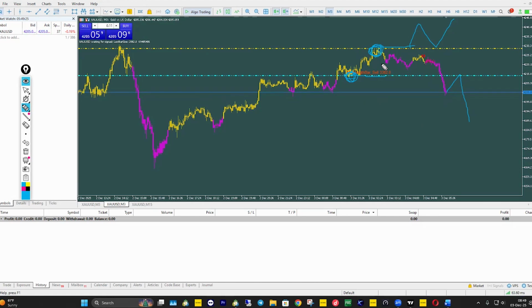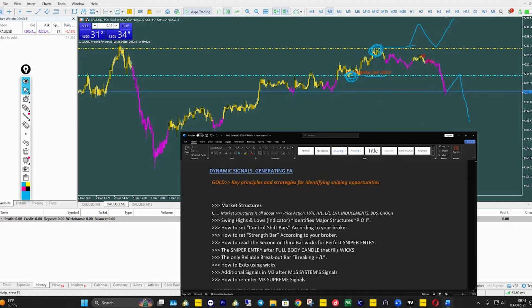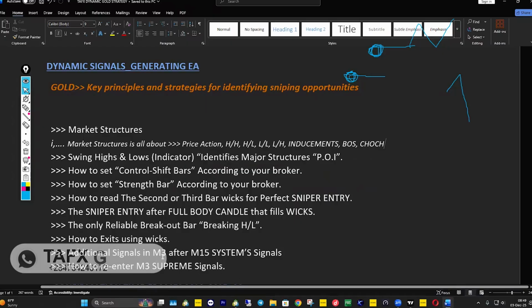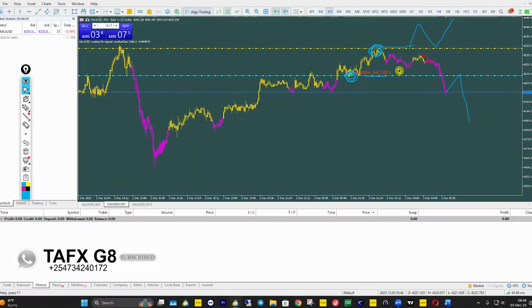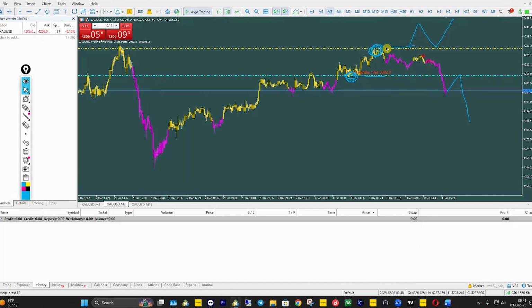So when it comes to reading about the inducements now, in our strategy the inducement must be there. The inducements must be there in the break of structure. Already we have known that the breaks of structure are here, the changes of character are here. So inducements are inside as usual. The inducements are inside here. That's why it's very easy to have this system, because you will no longer get tired of thinking where the higher high is or the lower low is or whatever. All you need to do is to see where the system has marked the highs and the lows.